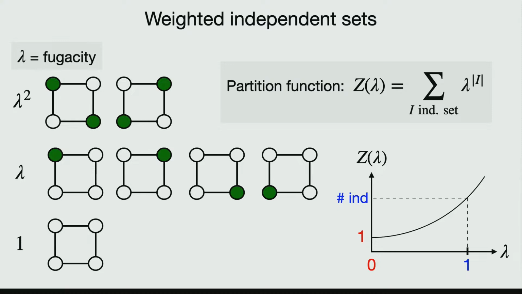So depending on the value of lambda, the problem of computing the partition function may be easy or complicated. When lambda is equal to 0, Z is always equal to 1, so all the weight is on the empty independent set. And when you increase lambda, you put a larger weight on the largest independent sets, so the problem becomes harder and harder. At some point, it will again become intractable. And the hope is that when lambda is not too big, so let's say lambda equal 1, then if you can compute Z1, you would exactly recover the number of independent sets. So we'll try to use this idea of slightly increasing lambda to come up with this estimate.